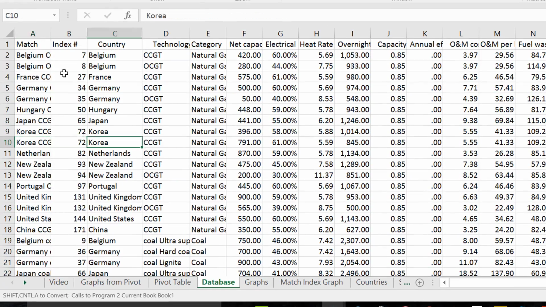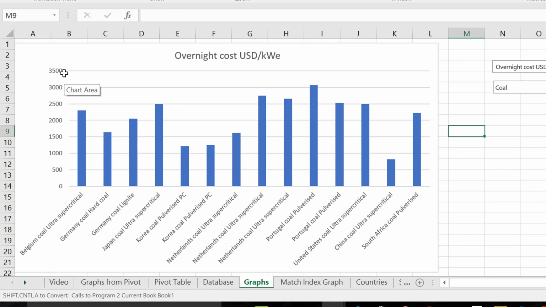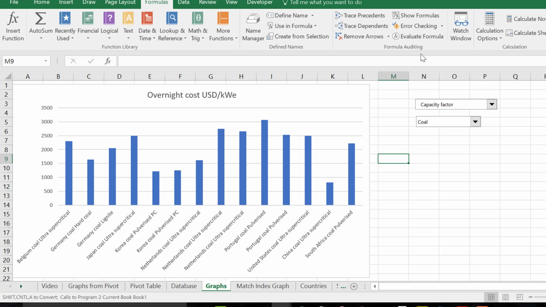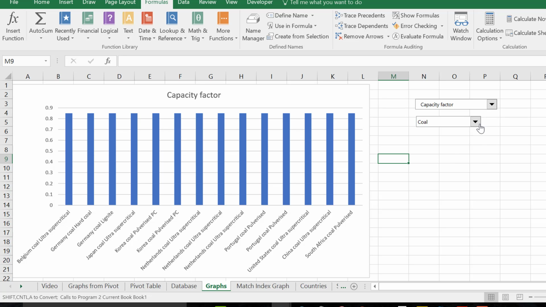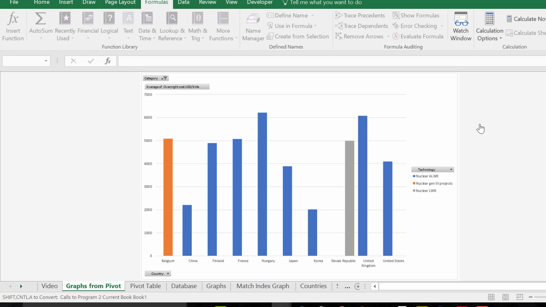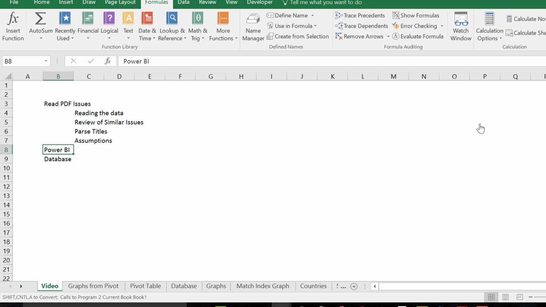Okay, 182, not that many. But making graphs from this one, where we can show you the overnight cost or the capacity factor or something like that. It seems that I have my formulas not being too automatic, excuse me for that, so we could go to some other renewables and all that. Now, that's not very good. I kind of think the conclusion you'll make, we'll look at Power BI versus a pivot table just a little bit. I'm not an expert in either of them.